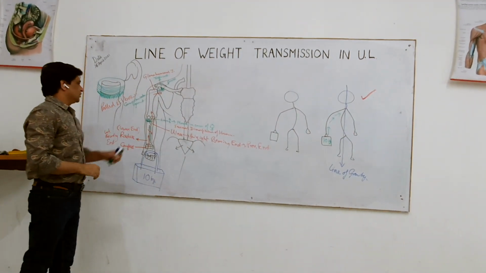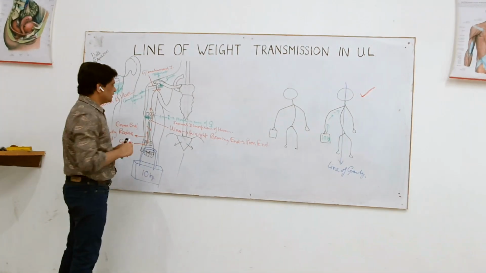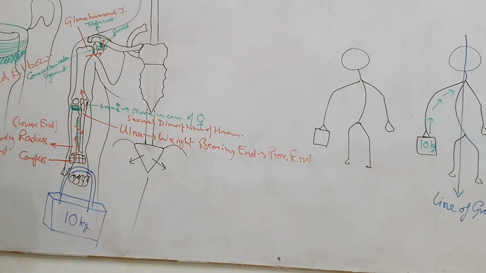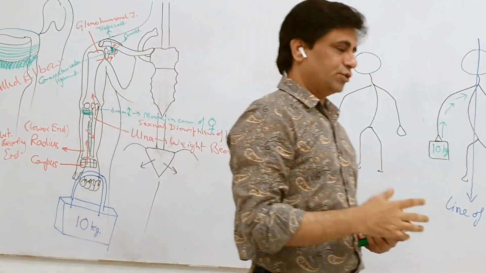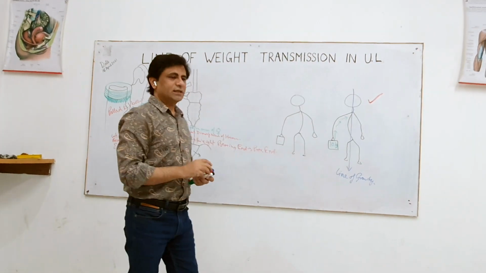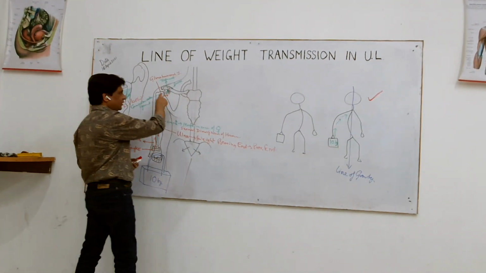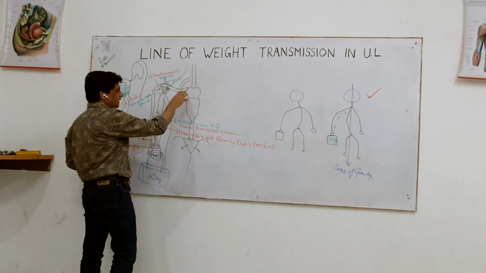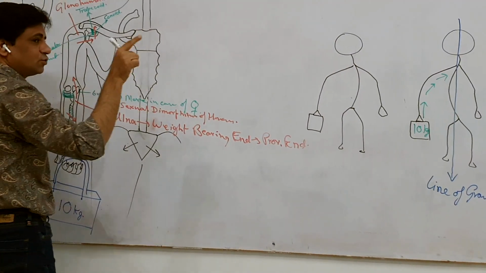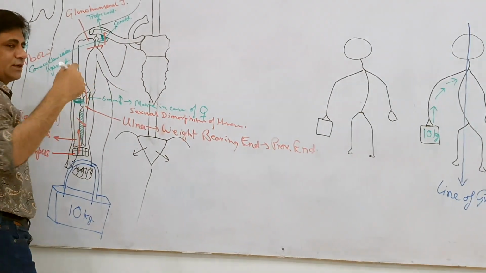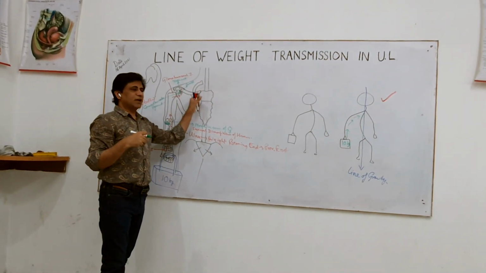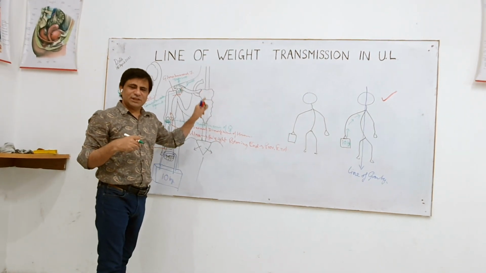Okay, so the coracoclavicular ligament is the strongest ligament attached to the clavicle. From here, the weight is from the scapula, the weight is now shared to the clavicle in its lateral portion. Now this weight has to be shared ultimately to the axial skeleton. So from here, this weight will be shared to the axial skeleton through, remember, not through this joint actually. This joint again is not a very stable joint. The sternoclavicular joint is not a very stable joint.